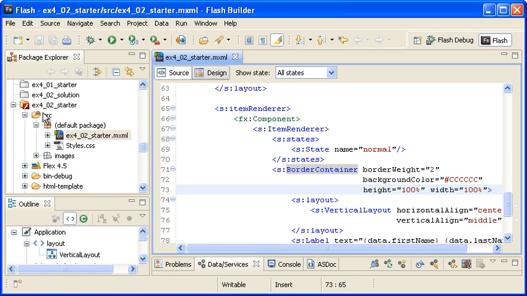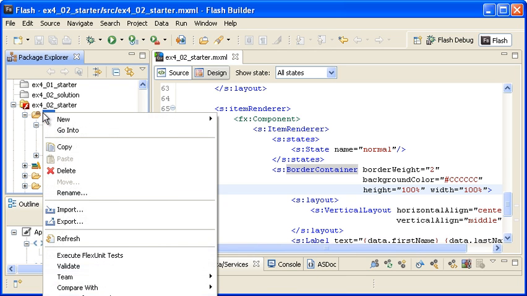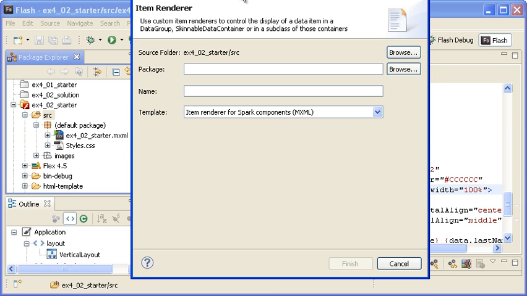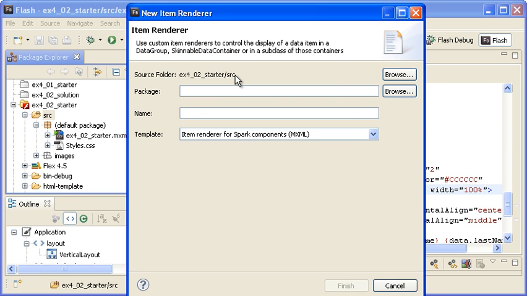In the Package Explorer, I am right-clicking on the source folder for this project and selecting New Item Renderer. In the New Item Renderer dialog box, I'm typing Components for the package and Employee Item Renderer for the name.